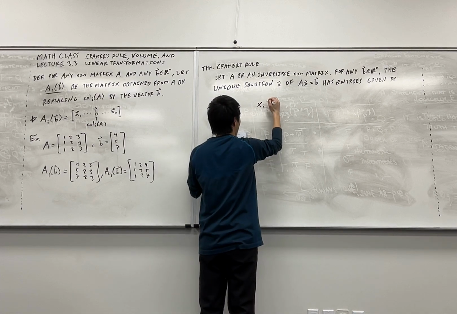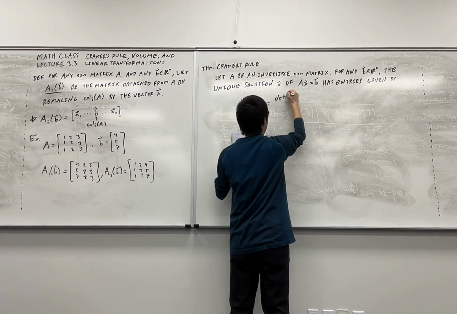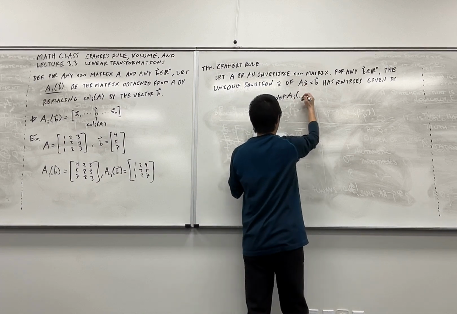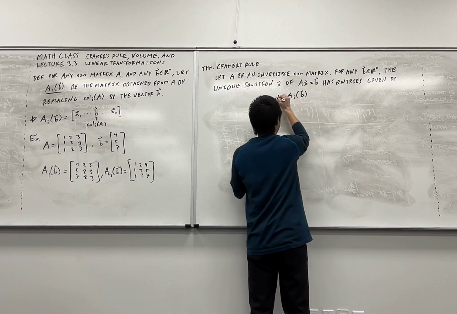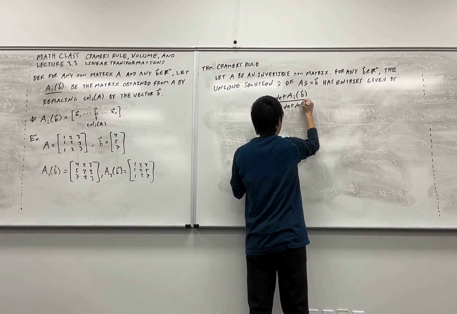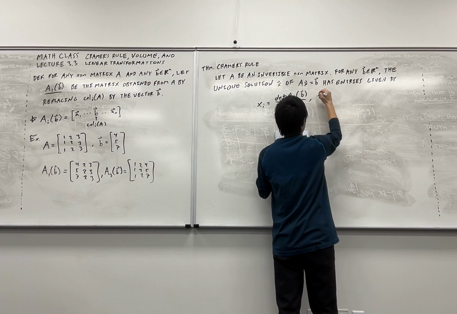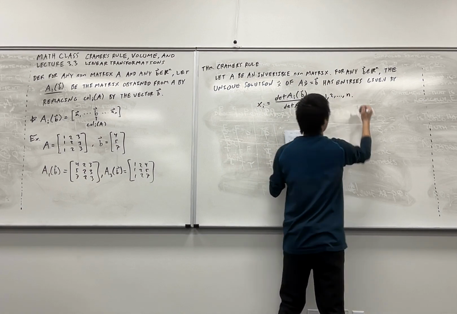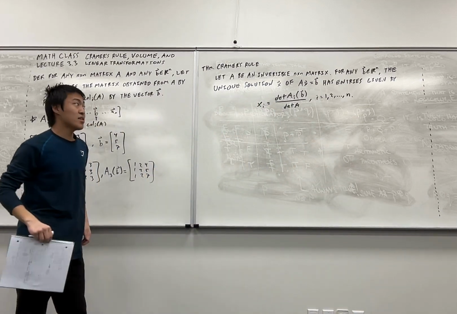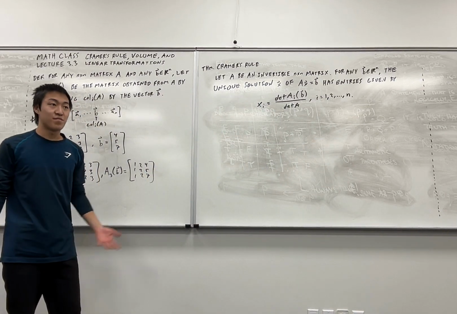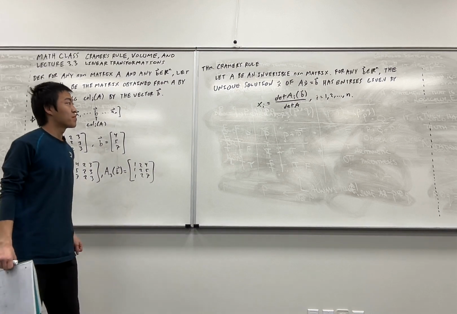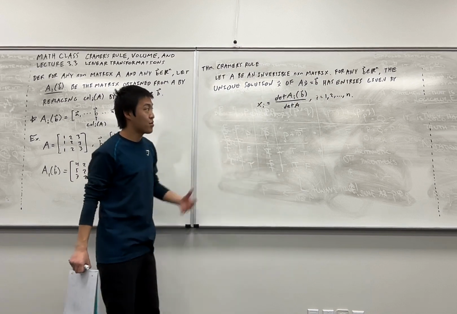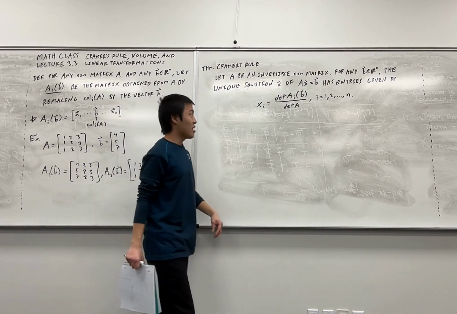So x sub i is given by the determinant of A sub i of B divided by the determinant of A, for i equals 1, 2, etc. up to n. This is why we needed to learn about the special notation, because we use it here in this formula. In other words, this is technically a formula to generate solutions of matrix equations. When you have an invertible n by n matrix, by being invertible, you've guaranteed the existence of your unique solution.